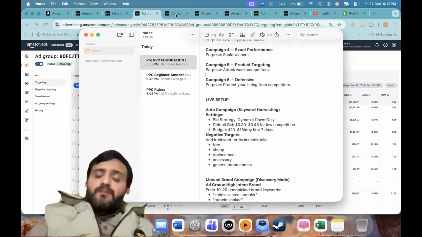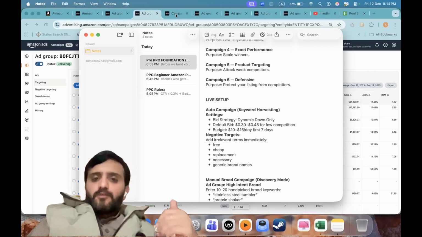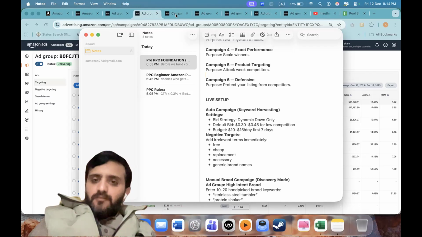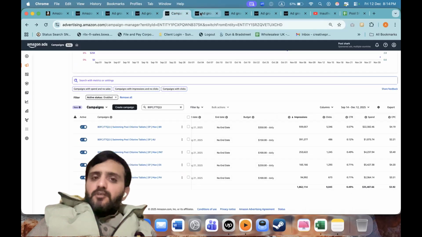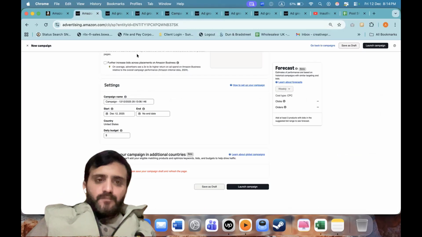Defensive campaign. So defensive campaign means that on your own product pages, your own product shows up. Like as you are targeting competitor pages in product targeting, similarly they attack your listing. So whenever they attack your listing, you should have a defensive campaign in which your own bids should be high, so that if the competitor tries to show up on your page, your product also shows up on the top. And if somebody comes on the page, they will buy your other product rather than the competitor's. So that means they are unable to steal sales from your listing. So that is the defensive campaign, let me show you how to do it.